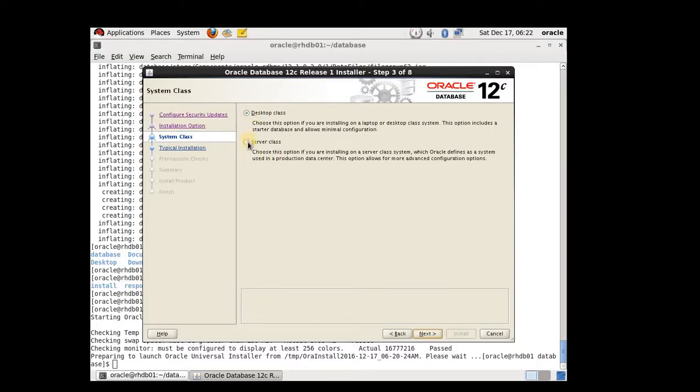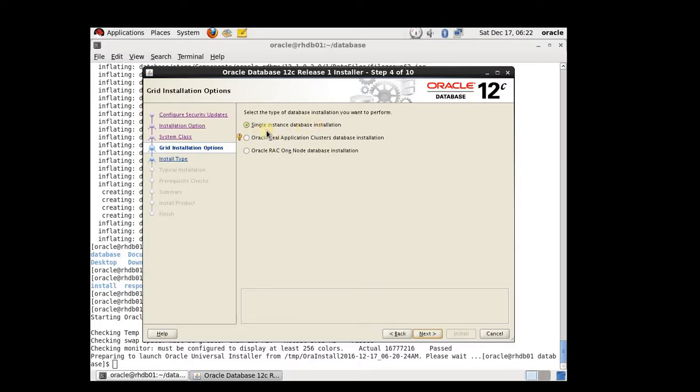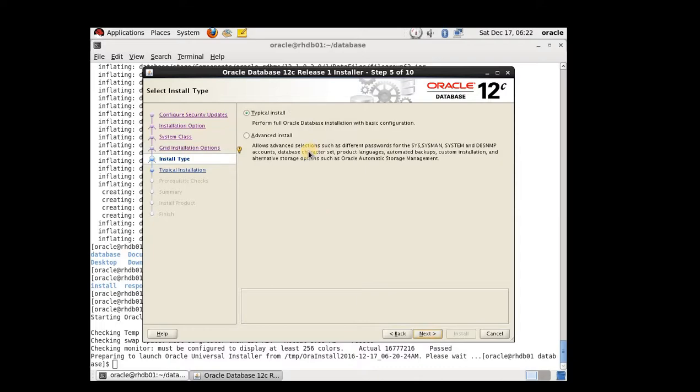And there are 2 types here, one is desktop class and one is server class. I'm going to use the server class. And again here it is a single instance database installation, which I'm going to select. If you wanted to use Oracle RAC server and single node Oracle database, you can use this option. And I'm going to use an advanced installation type.